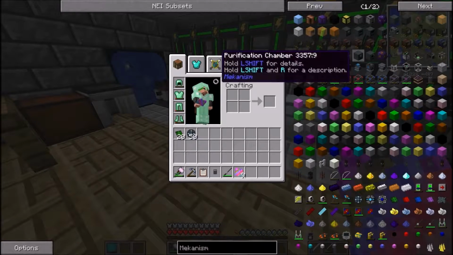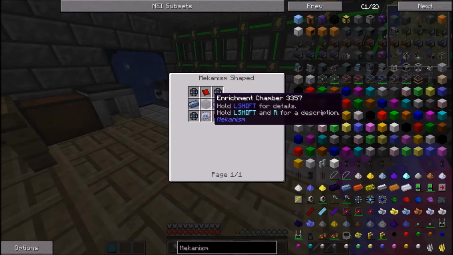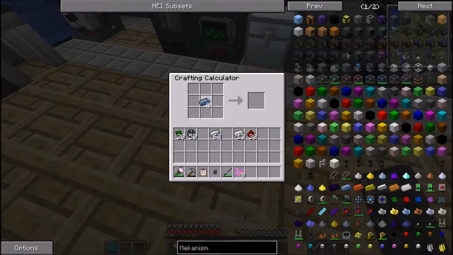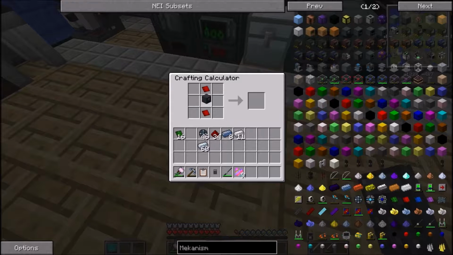So if we look up the purification chamber right here, it needs 2 osmium ingots, 2 advanced circuits or advanced control circuits, which are cheaper, 4 enriched alloy, and 1 enrichment chamber. So let's first make our enrichment chamber. And that should be it. Getting some major frame issues right now, which is not good, but there we go. Enrichment chamber. Now we need to make the advanced control circuits, which are just control circuits flanked on each side by the enriched alloy. Now we put this there, 2 osmium I believe, and this, and we get a purification chamber.